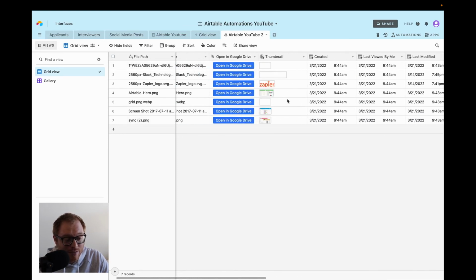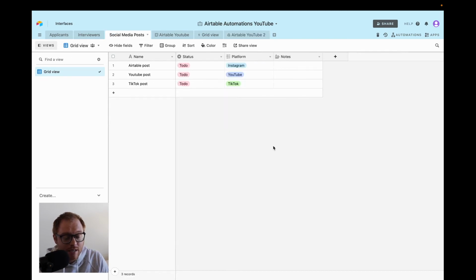It's really awesome, like what's in there. And also I can see what that content actually looks like. So why is this really helpful? Well, because we can create linked records for this Google Drive. So let's go back to the social media post, and linked records are really powerful because it links different records together. So it's two different records, but they're talking together and they're synced in themselves.